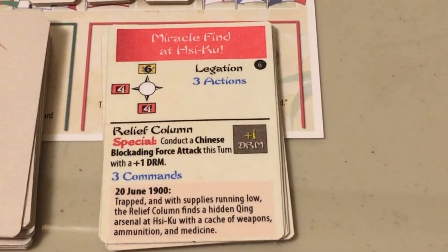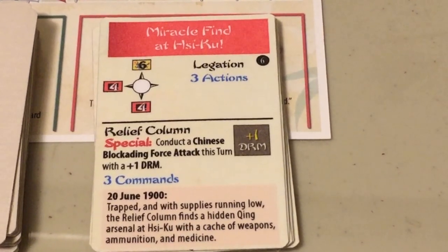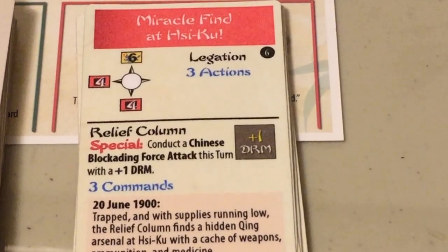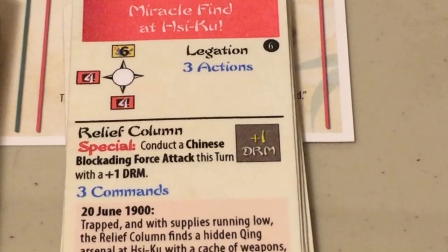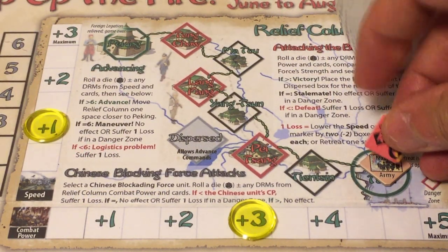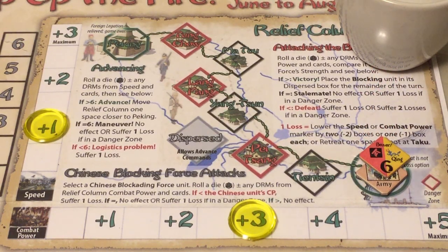Now to the relief column phase, there's a special activity, a Chinese blockading force attack with a die roll modifier of +1, which is favorable to us because the blockading force has to roll lower than its combat strength to inflict losses on our army. And we have 3 commands. We select the Chinese blocking force, and it is again the mixed Boxer King army with a strength of 6.